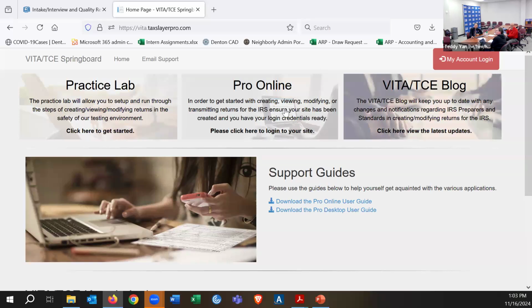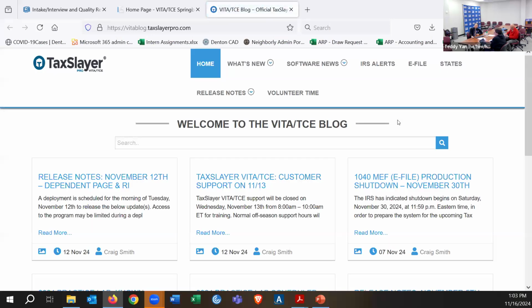Instead, what we're interested in is these 3 big buttons here. In the order from least interested to most interested right now, there's the VITA TCE blog. This will show you the blog where TaxSlayer Pro posts stuff they know about TaxSlayer right now.